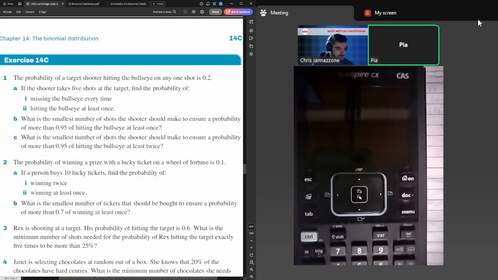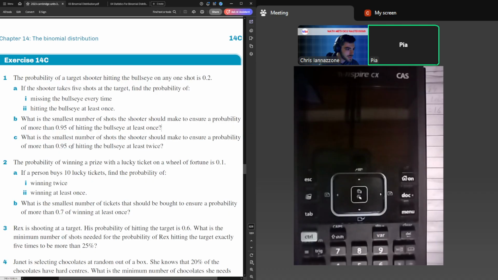I got 15. Let's have a look. Bit high, should be 14 for minimum number of shots. So test your n equals 14 there. Do you get a number that's greater than 0.95 still? Yeah, I get 0.956. So always when you think you have the number, just test the one immediately before it just to make sure. But yeah, makes sense why it should be 15 instead.